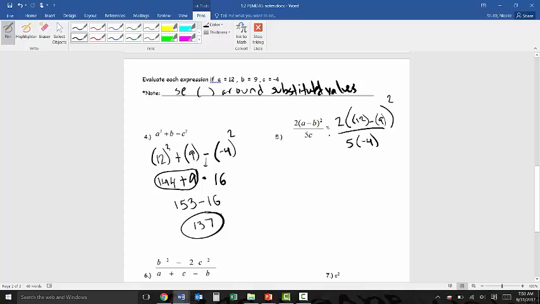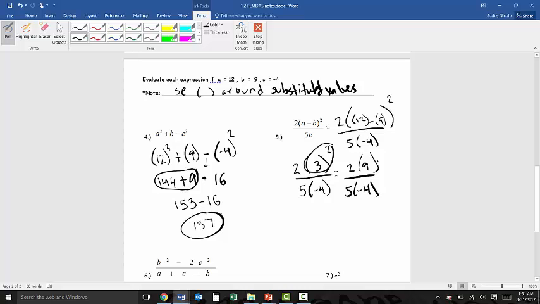So when we do this problem, let's just focus on the top first and then we'll do the bottom. So I definitely want to do 12 minus 9 because that's within these parentheses. So the 12 minus 9 is 3 squared. Again, you don't really need these parentheses to copy down because they're not serving any other purpose. And it's all over 5 times negative 4. Okay. So you have 2 times 3 or 3 squared. You should be doing 3 squared next. So you're going to have 2 times 9 and 5 times negative 4.